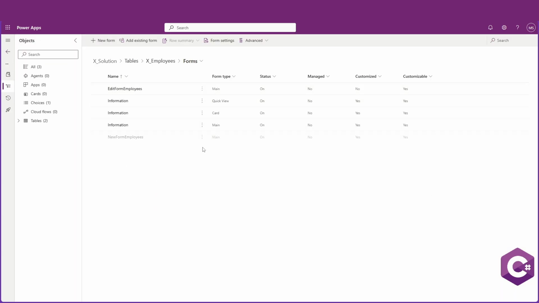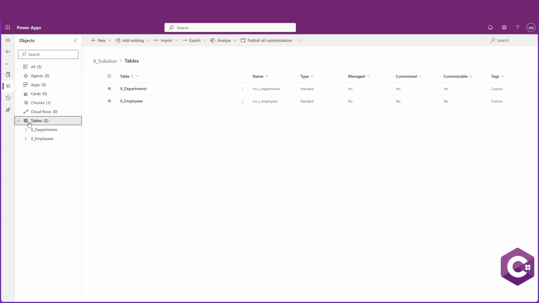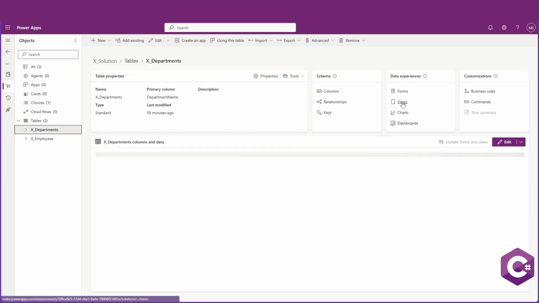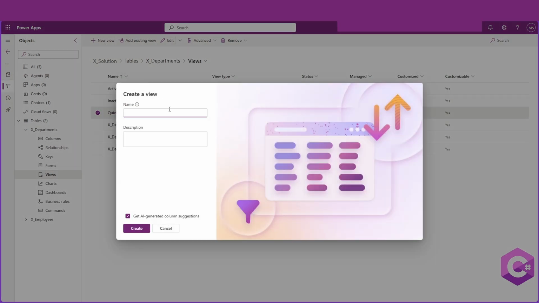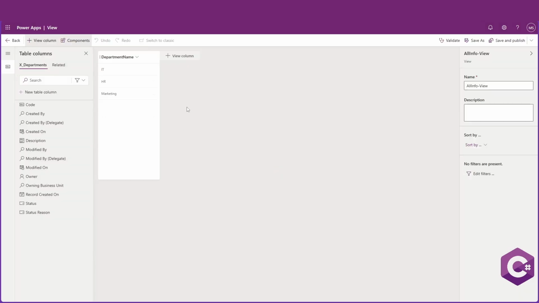Okay, let's go back. Now we shall have those two forms, one edit form and the other one new form. And now we are going to create a view for each of them. Let's create just another view. The name of the view will be all info view. Click create.